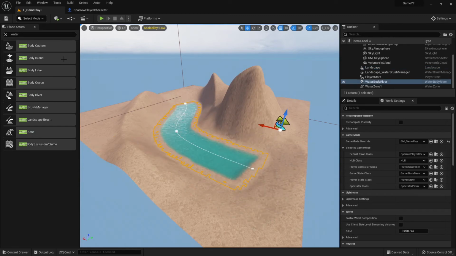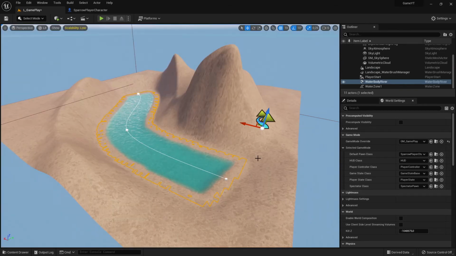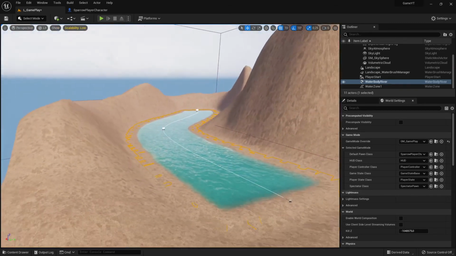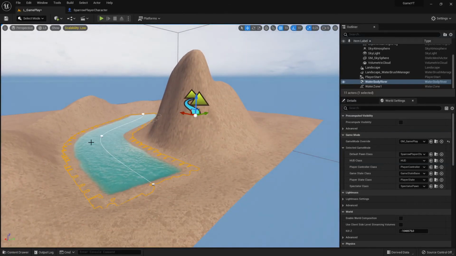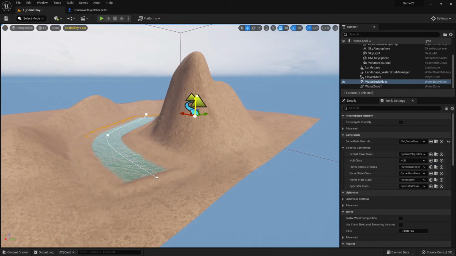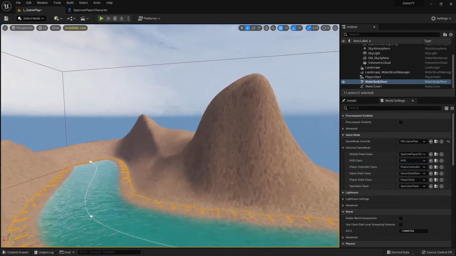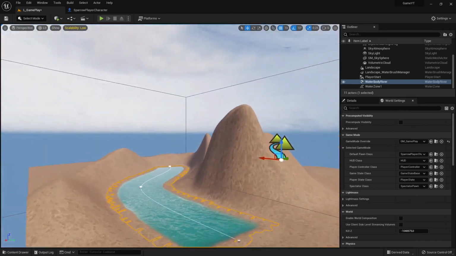So let's get rid of this one and concentrate here. The problem is that when I go down and up, it will deform the sides of your landscape, but it's not a problem because you will make a little bit of landscape editing anyway.